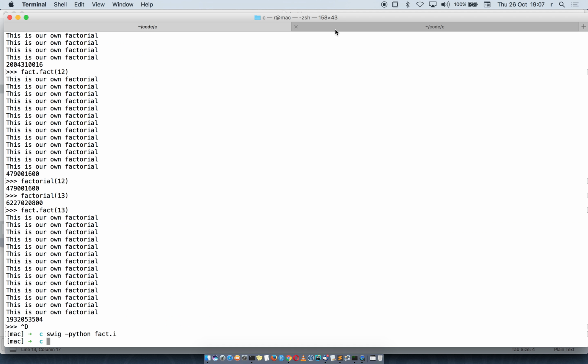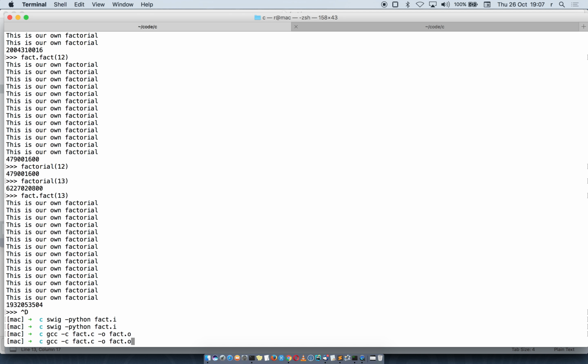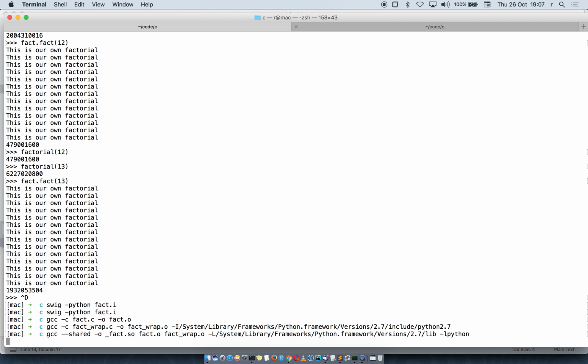We made the change everywhere else. So we compile fact.c, we compile fact wrap, we link, and where's Python? This is Python.